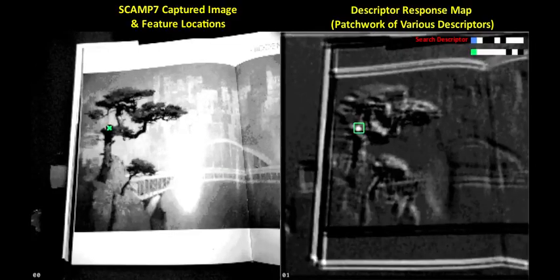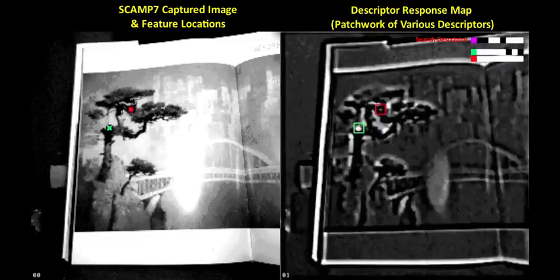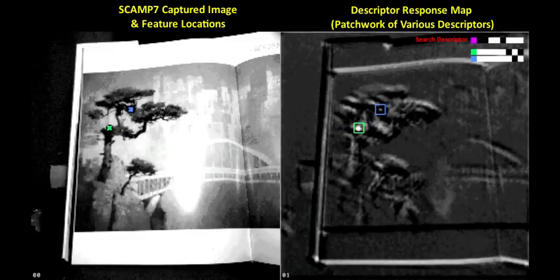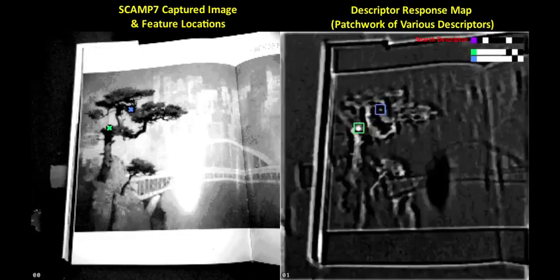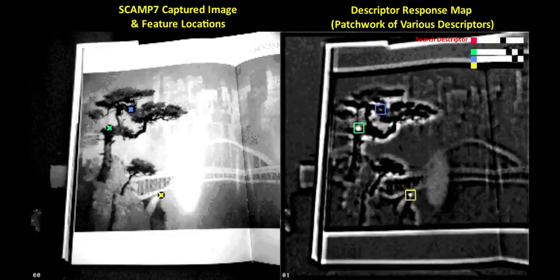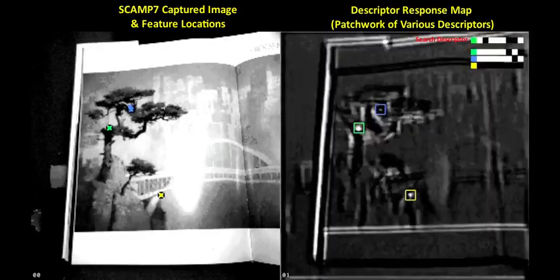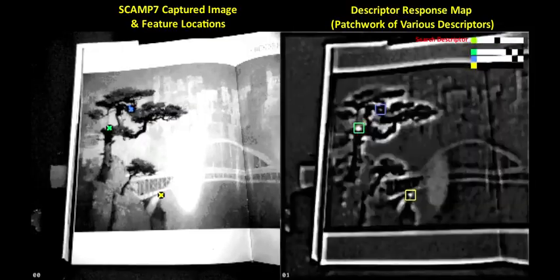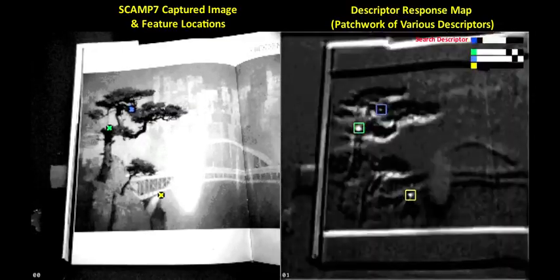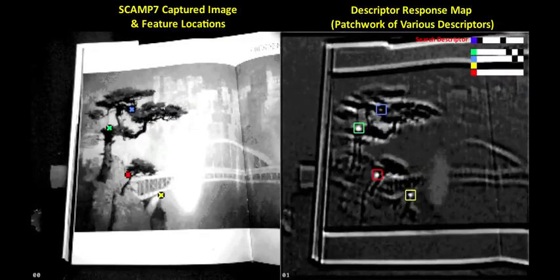As each pixel processor has its own local memory, there is actually no restriction on storing different descriptors within every pixel processor. Thus, if we have detected a point feature that can be tracked using a specific descriptor's response, we can simply keep that descriptor stored across all the pixel processors which are in close proximity to that point feature. We are then free to place another descriptor into the remaining pixel processors in order to search for additional features. We can iteratively repeat this process, detecting multiple point features using the responses of various different descriptors.